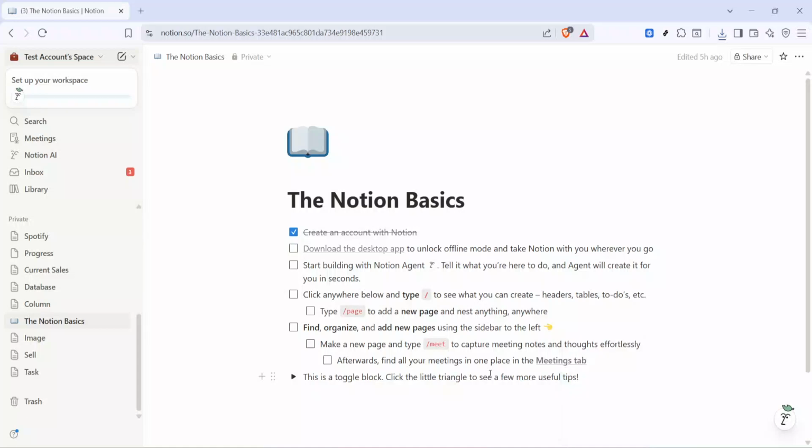In today's video, I'm going to teach you how to zoom in and out in Notion. If your Notion pages ever feel a bit too small to read comfortably, or you want to pull back and see more on the screen at once, adjusting the zoom is the quickest fix. The good news is you don't need to dig through menus or change your workspace settings. There's a simple keyboard shortcut that works right away and keeps you in your flow. Here's how to do it.